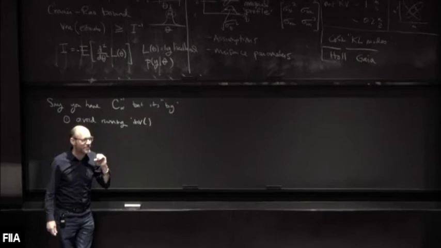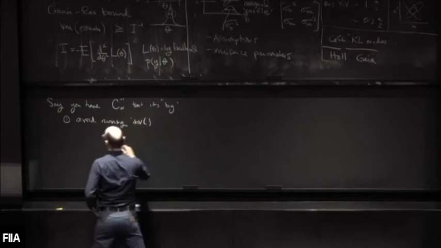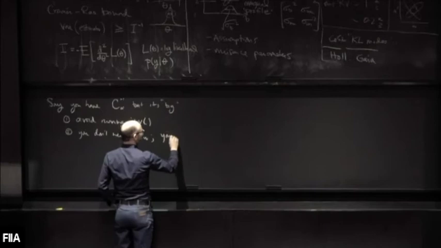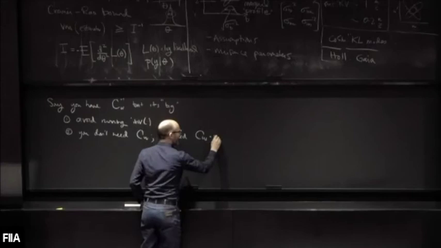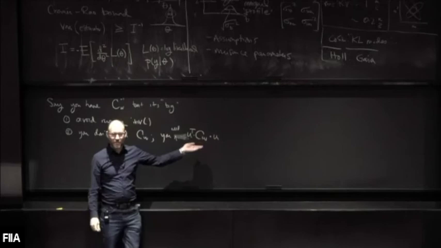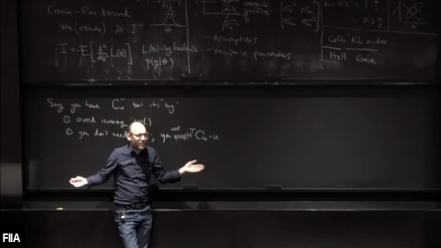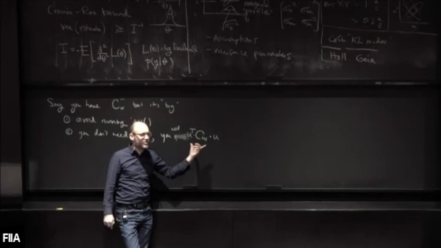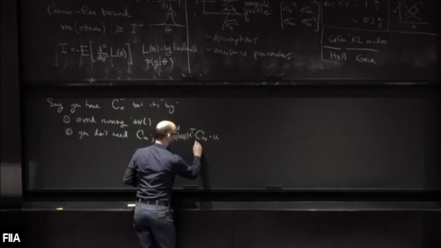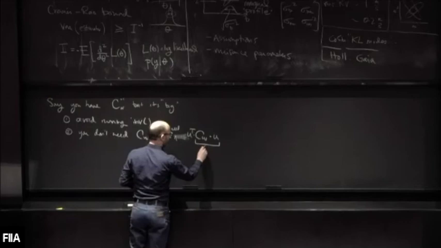Here's the next observation. You don't in general need CW, you need CW dotted into various vectors. Often what you need is this: there's some direction in the space you care about. How well are we measuring sigma 8? Well, sigma 8 is a direction in your vector space. What you really want to know is just the uncertainty on sigma 8. That's the inner product of the sigma 8 unit vector through this object. And this operation can be done with solve: solve C inverse, comma, U.